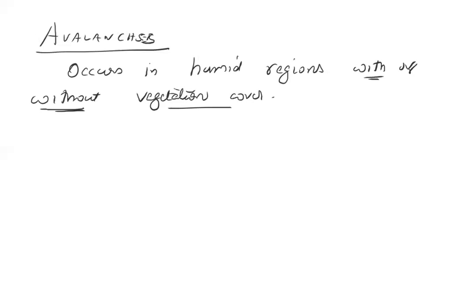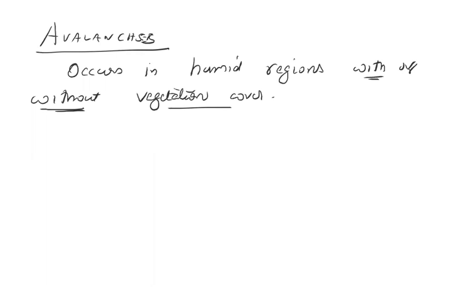So for mud flow, removal of vegetation cover is an accelerator, an enhancer for that. But for avalanche, it doesn't matter which stage, because of the kind of force it comes down with, right? Trees can stop it to a certain extent. Beyond that extent, even trees cannot stop. That's the difference between avalanches and mud flows and earth flows. Mud and earth flows, if you have vegetation, we can stop it.